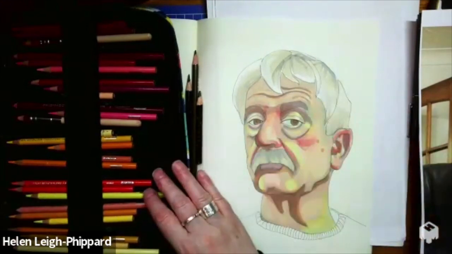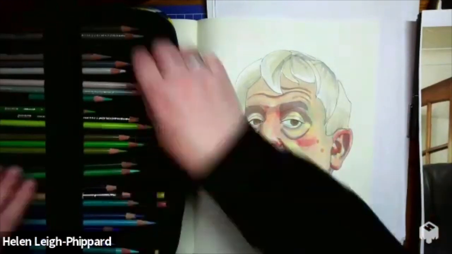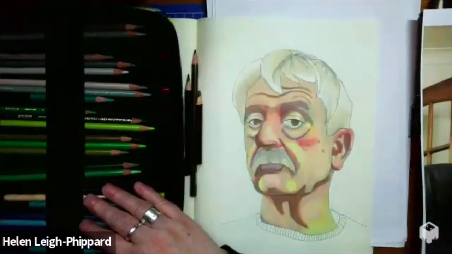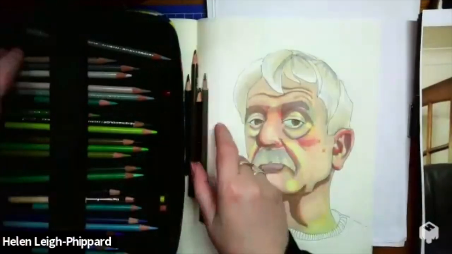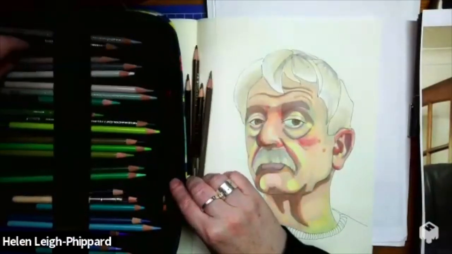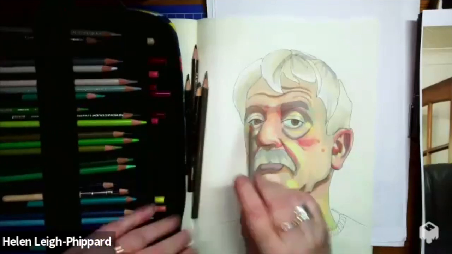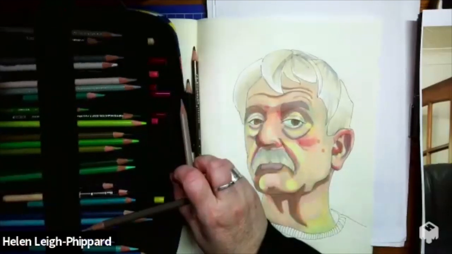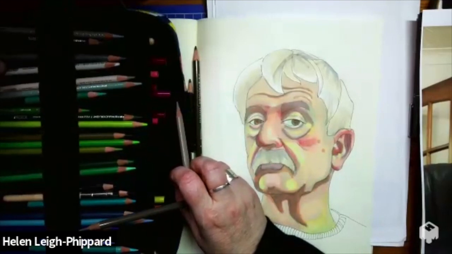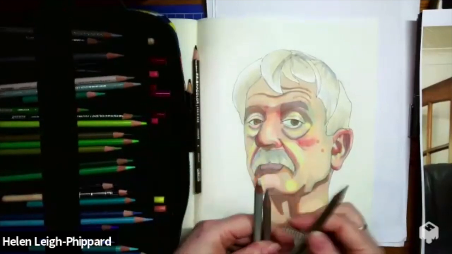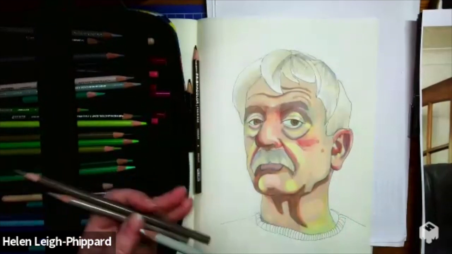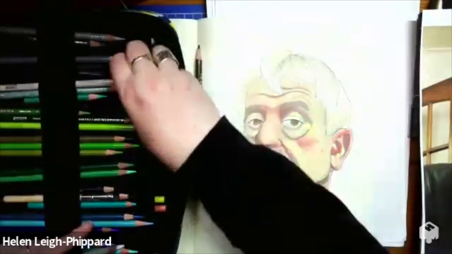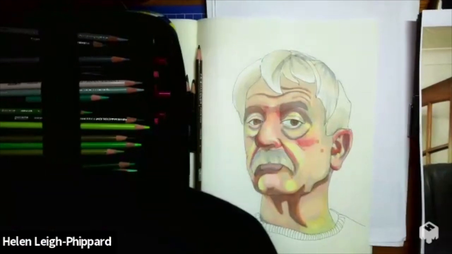Then I want to do his hair. So for his hair, if you've got Prismacolors, they have these really nice French greys, and I'm just looking for, which one's this? Yeah, 70% French grey, and then there should be a lighter one. They're just slightly brown greys, yeah, 50%, there we are. And then this must be the lightest, hopefully. No? Yeah, 20%. So I really like these. Oh, those two are French grey. This one is cool grey. I don't think I have the lightest French grey. I should have sorted these out earlier.